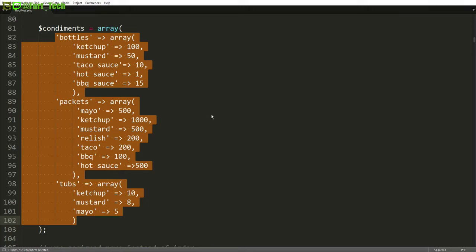Think of it like you're moving somewhere. When you move, you take a bunch of little boxes and put stuff in them, and you take all those little boxes and put them in one big box and put a name on it and say, that's the kitchen. So for this example, we have the condiments box.